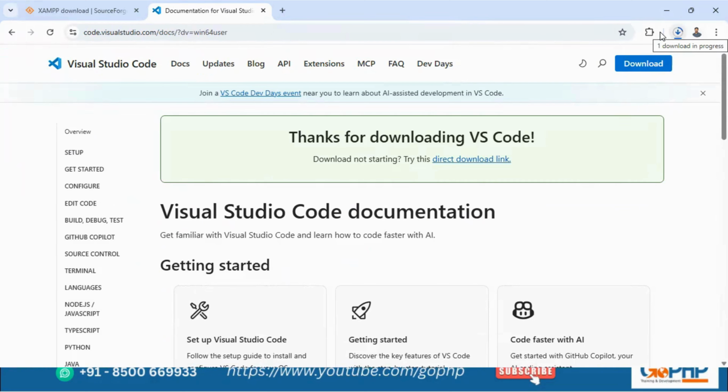No need to select or deselect anything inside of it also, because I already installed VS Code in my machine, but I'm downloading again, and let me show you how to install it. Already installed, but no problem. Even if you're installing again, it will just get updated. It will take a few seconds to download.